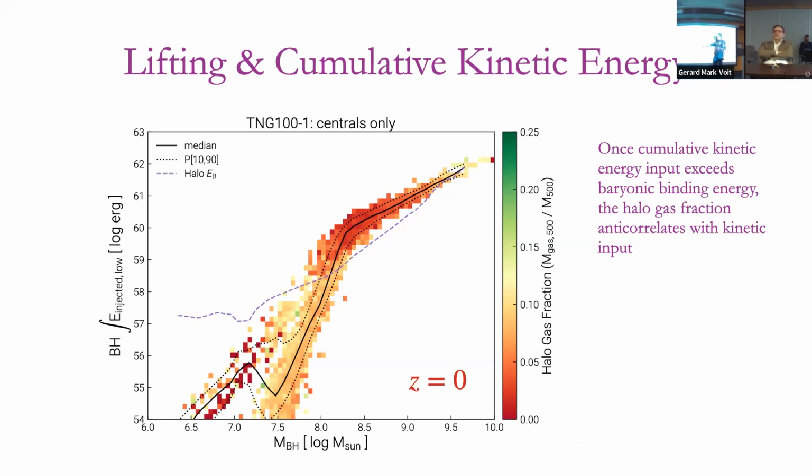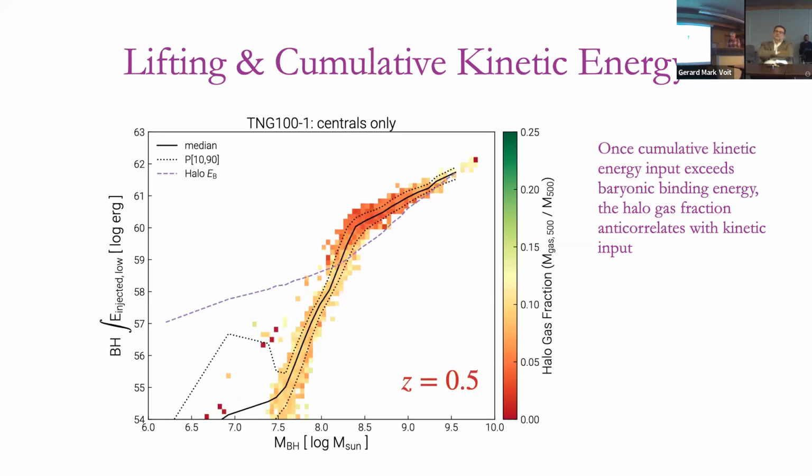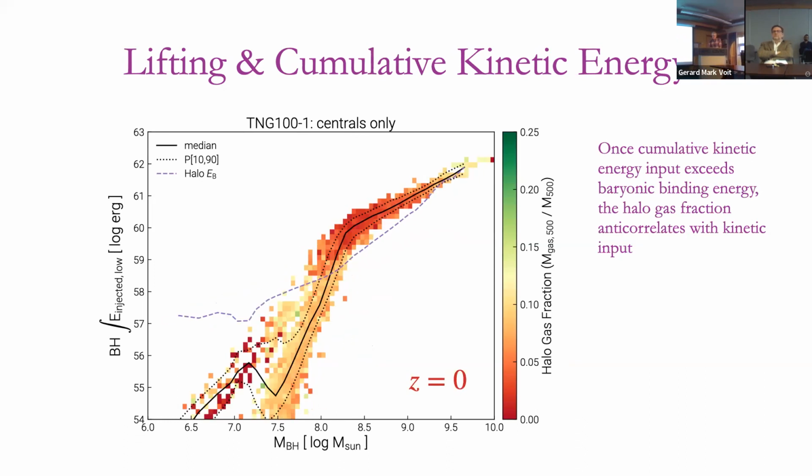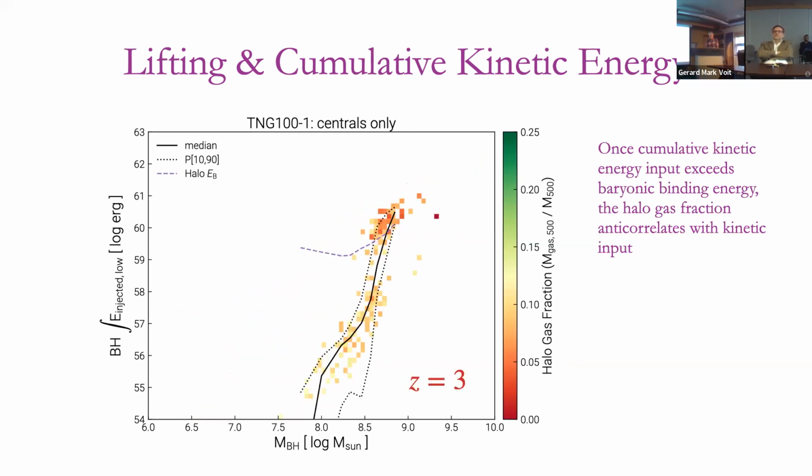And when you put enough black hole energy in to lift it, it gets lifted until you get up to galaxy cluster scales. And then it no longer puts in enough energy to lift it. Okay. And this is again true as a function of redshift. So there's this very tight connection in the simulation between lifting, quenching, and total kinetic feedback.